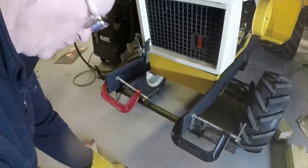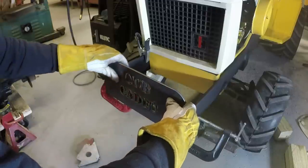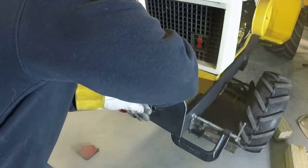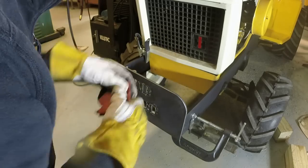I'm just putting some clamps on here to catch the bottom corners to hold this. Place.